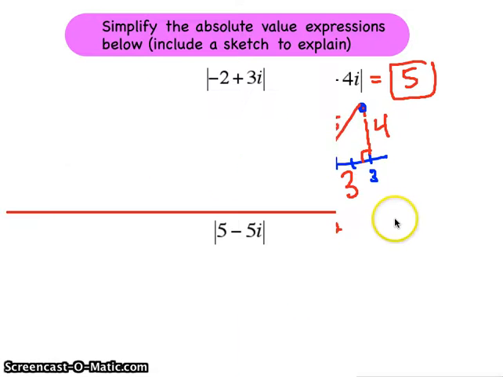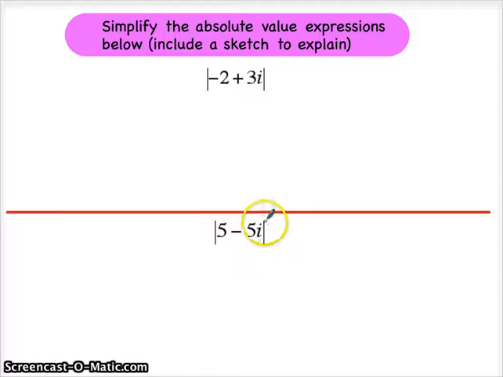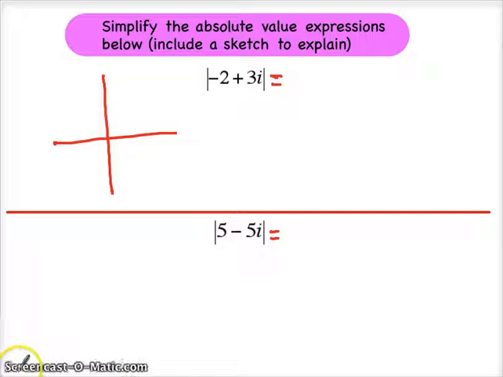Go ahead and try that same idea given the 2 complex imaginary numbers here. Use a graph, imagine your diagonal, and see if you can't find the hypotenuse of the right triangle giving you the distance from 0 for each of these complex numbers. Pause the video now.